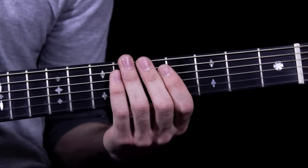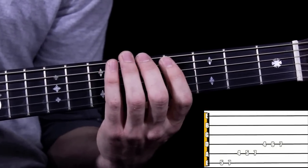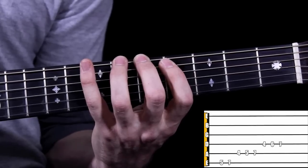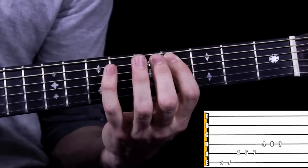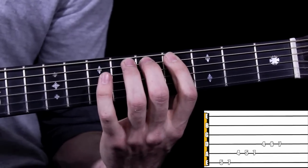Now let's review the most important element of music, the major scale. We're going to start off with our middle finger on the 5th fret of our E string. My pinky then goes to the 7th fret, same string. Now first finger, or pointer, to the 4th fret of our A string. Middle finger then ascends one half step to the 5th fret, A string.